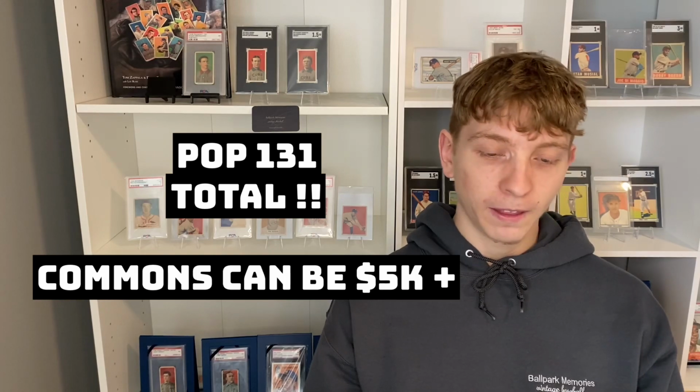So yeah, that's going to be all the different T206 backs, kind of a basic guide.